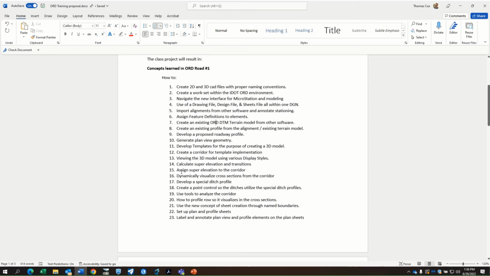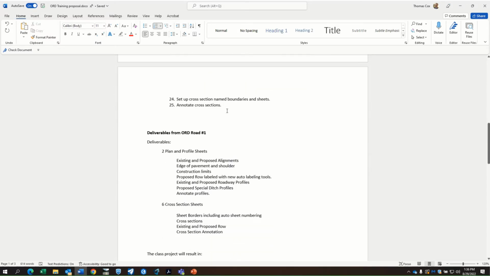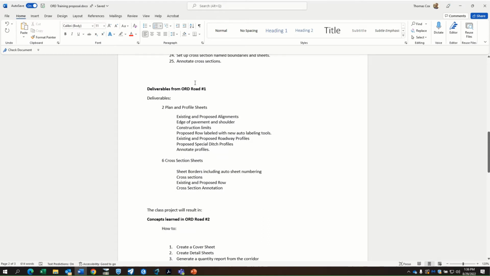And you can read through these on your own. I'm not going to read every single concept, but as we get going, I'm going to try to create one video per concept. So you've got the 25 concepts we're going to learn here, and then at the end of those 3 days, our deliverables would be really just hard copy plans, PDFs, just as if it would be the same type of deliverable that we would put out today using PowerGeopack.